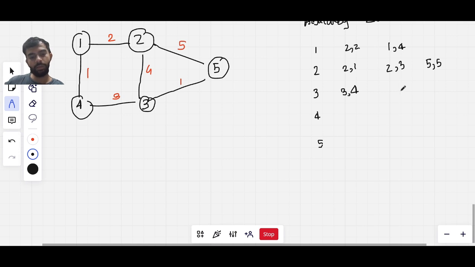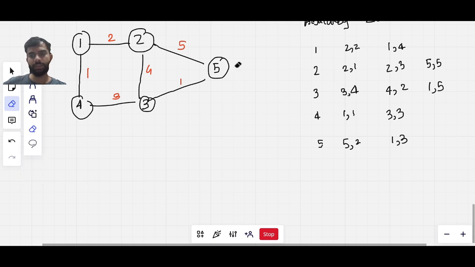This adjacency list has 4 and 2, 1 and 5. And for node 4 we will have values 1 and 1, 3 and 3, 5, 2, 1, 3, and most probably this is 4 and 3.